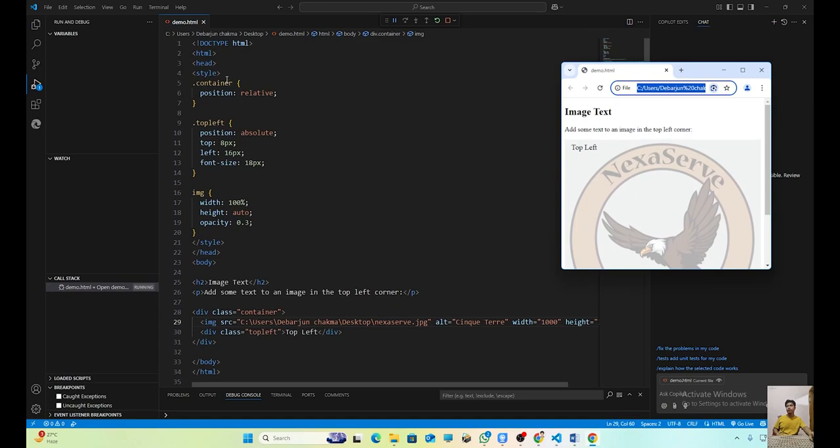So what do we have here? Container, position relative. We are using top left, that's why it is showing the position of this thing.